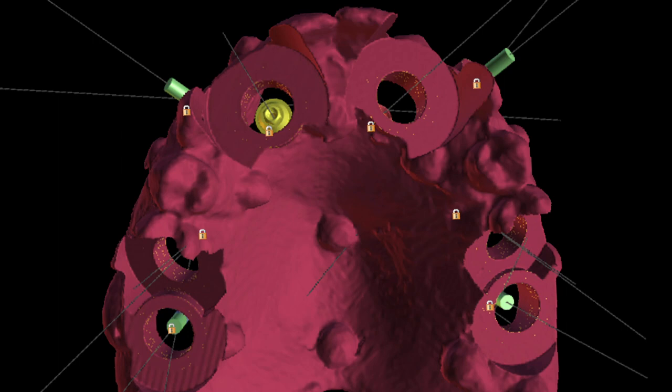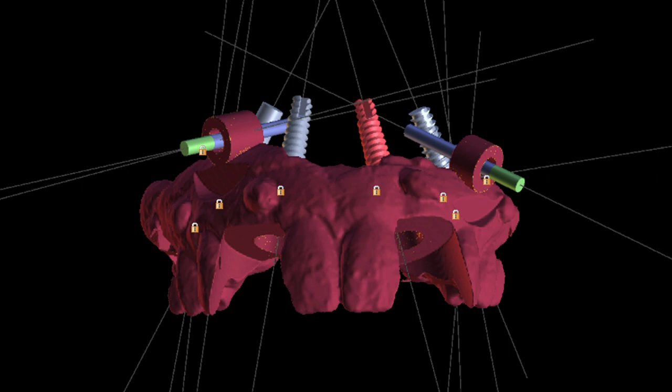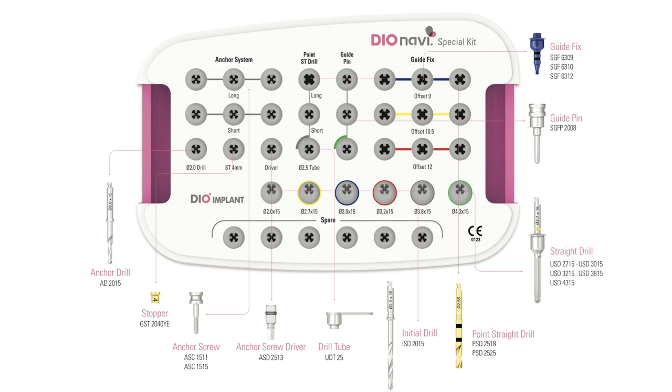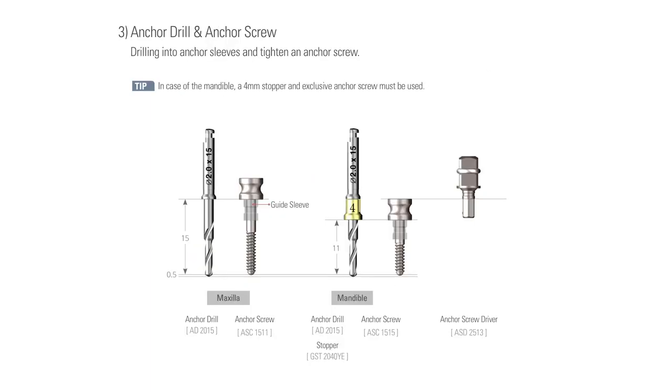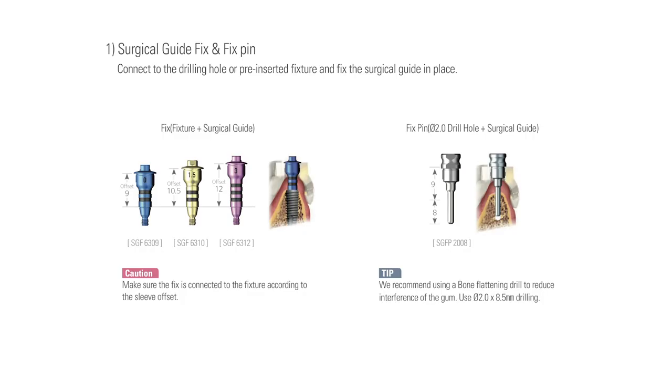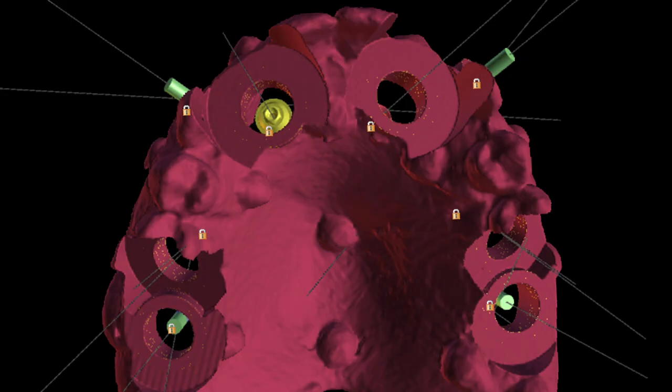You'll notice that we have 6 holes instead of 4, but we are going for a normal 4-implant procedure. This is because in this particular case we decided to stabilize this guide — designed and printed by us — by using the special kit by DIO. This brilliant kit includes a dedicated kit for the full arch approach. It includes long burrs and fixation pins, which we are using on the vestibular side to ensure that the prosthesis does not move, that it is properly adapted to the palate. We actually included a couple of anchor pins that use the same diameter as any burr on this kit, and thus you see 6 holes.